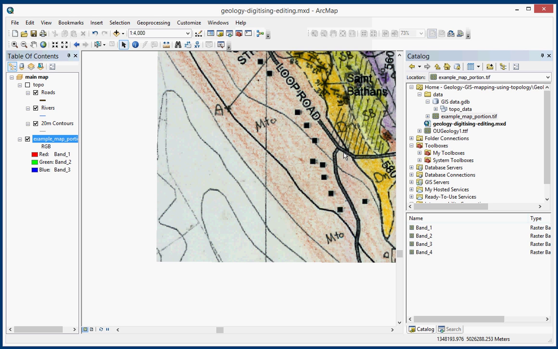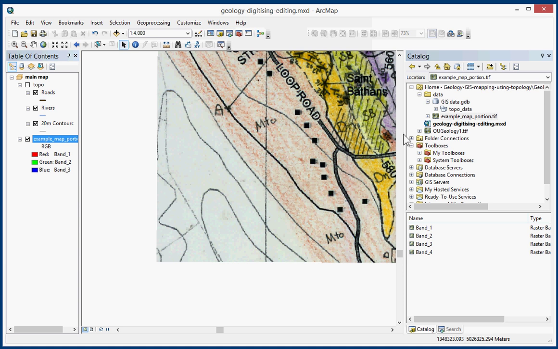A polygon boundary can only have one style, and generally when we're mapping geology there'll be two polygons that meet at a boundary. If we tried to use a dash line for that, and the dashes were out of sync, you wouldn't see your dash line, you might see a solid line, or it would look different. So we cannot really symbolize that in the correct way.